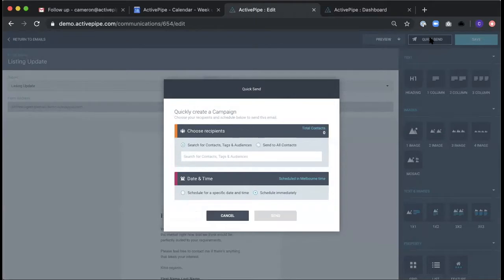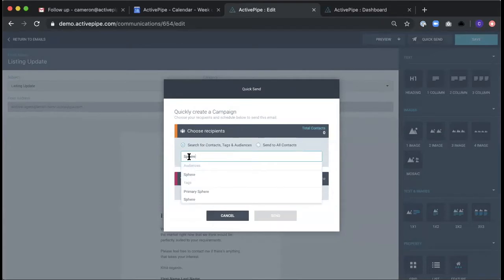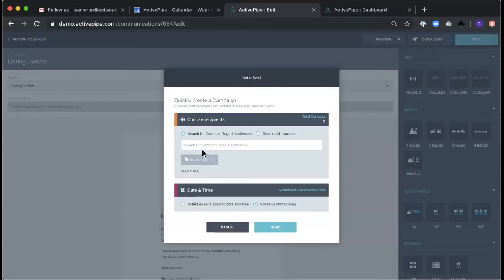Now, when you select quick send, what you can do, you can start taking specific contacts or tags, and you can start sending emails to those people. So we could take a tag that's being pulled over from our CRM, and we can say, here's my sphere that includes 2 people. I want to deliver this message to just those people. So you don't have to worry about building your audience, adding people to that here in ActivePipe. We can take the information that's being flown in from your CRM, and now at the point of sending in ActivePipe, we can take those categories that you've already built and start to deliver messages to those people.